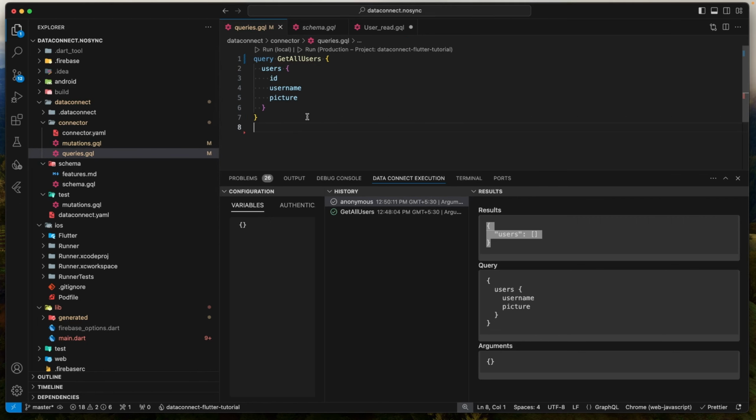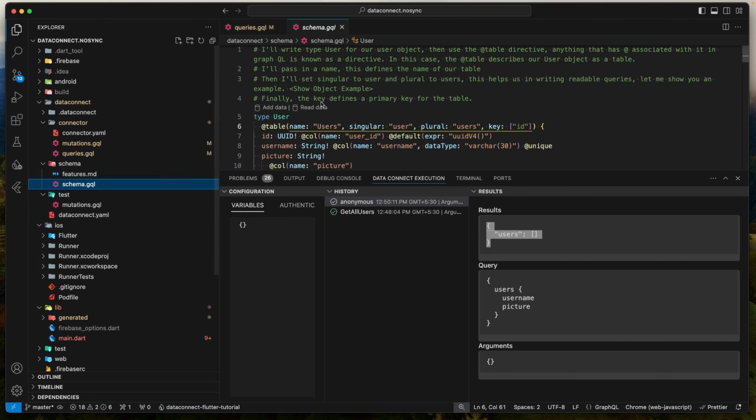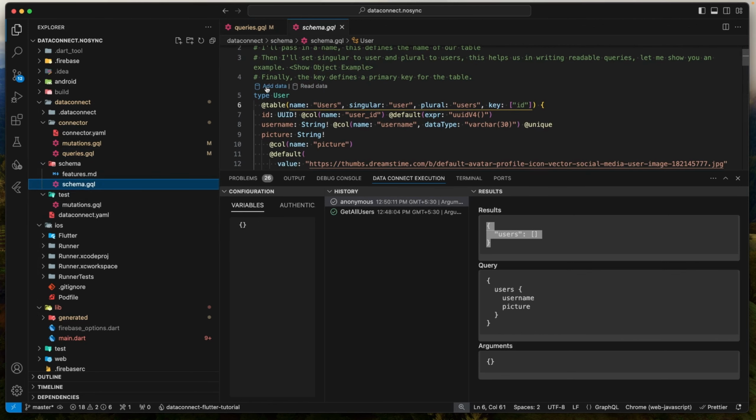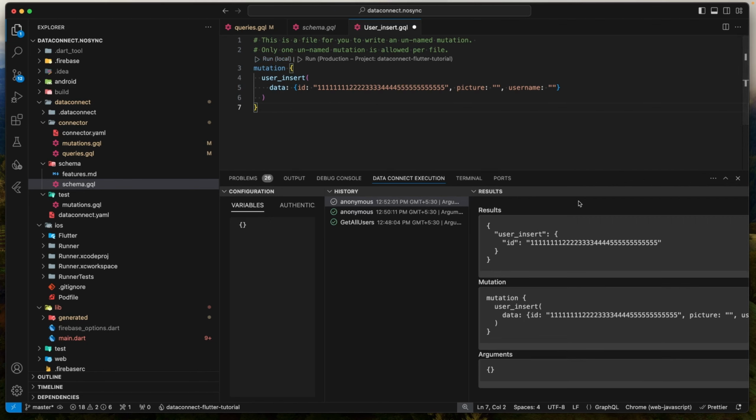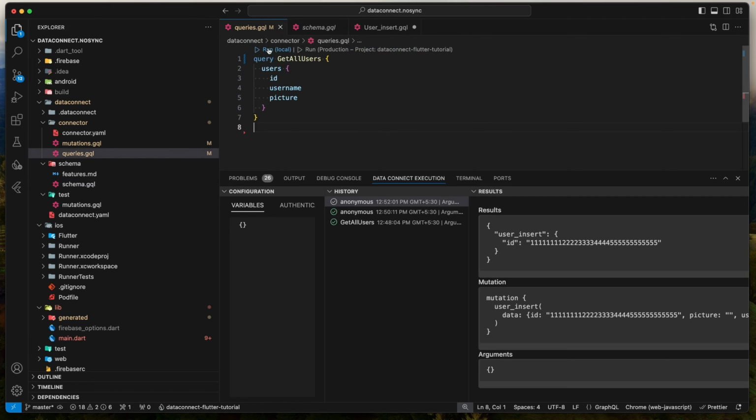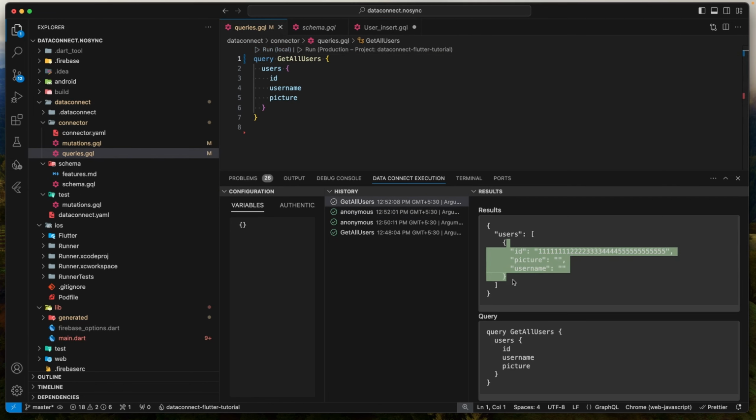It's time for us to add some data to the users table. Let's see how that's done. I'm going to go back to the schema.gql file and tap the add button to get a pre-filled query created for me. And it should create a new record within the users table if I run it locally. There you go. The data has been inserted. I can go back to my queries and run local and I get this data.